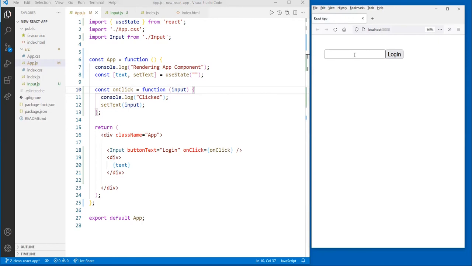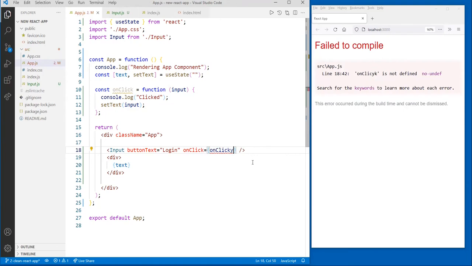Let's clear my screen. I'll say this is a test, and now I get this is a test. That's because I have my input, button text equals login, onClick equals onClick. Once again, these names are only coincidentally the same. I could have made my function called onClicky and named my function onClicky.